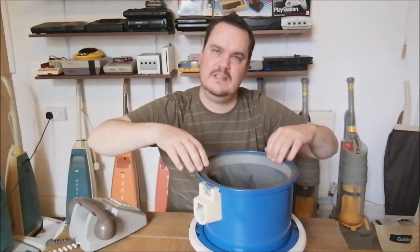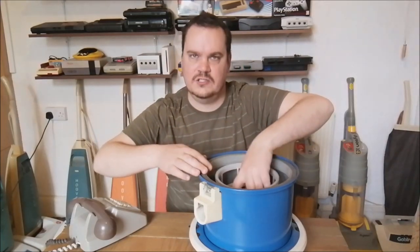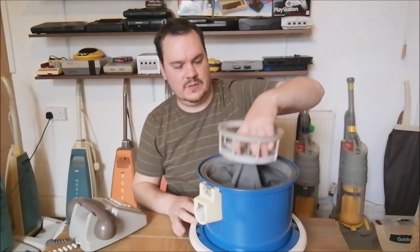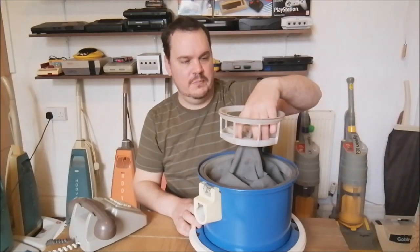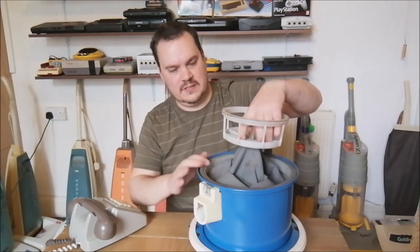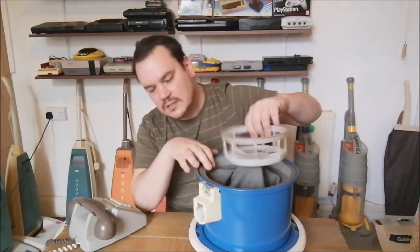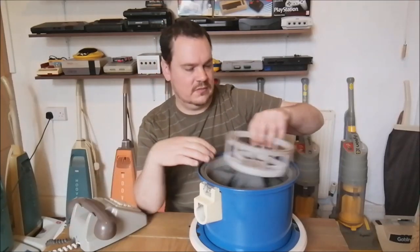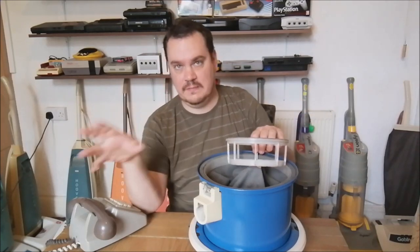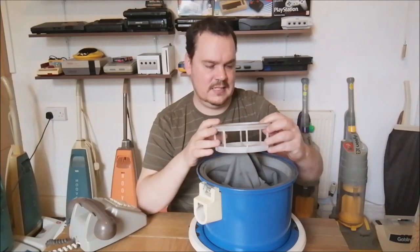And I've never seen anything quite like this before. It has a cage here. Now this cage is obviously sucked up and attaches to the bottom of the motor housing when the machine's running. So it comes up, it doesn't come up that far, but it comes up so you get the airflow around it. But what it also means is that you've got like a shakeout filter, so you can hold this frame and then just give it a shake. All the dust puffs out the front, shake it, and then take the filter off and tip whatever is in the bin away. And you can take this off as well.